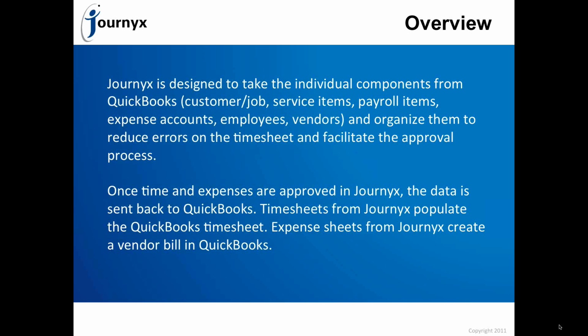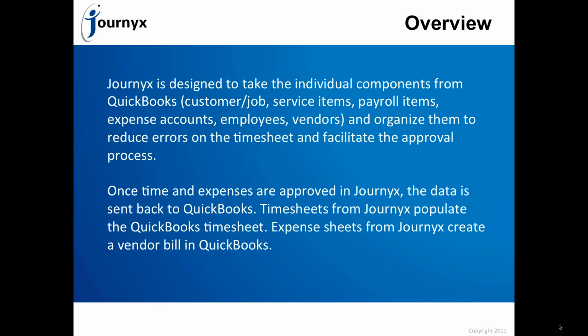Now, Accountlink provides you with the ability to automatically pull your employee and timesheet data into Journyx in order to set up your time and expense tracking for your employees and contractors. You can then send your employee time and expenses back to QuickBooks for the payroll processing and invoicing that you may need to do. Now, if you're starting from scratch, you can send all of your active employees, customer jobs, pay items, and so on from QuickBooks to populate your new Journyx site with that initial setup data.